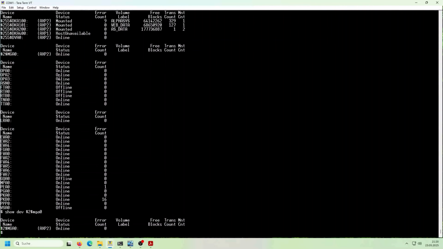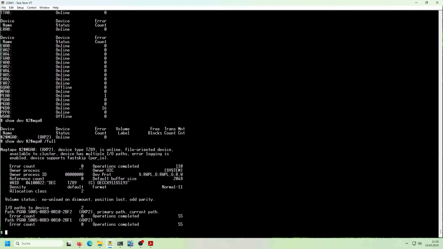So you can see this is a TZ89, is correct, is online, etc. Passed to devices, and these are the two paths. And you can see OpenVMS detects automatically that it is a multipath environment. But I do not understand at the moment why I cannot see it on the other machine. This is something I have to further investigate.